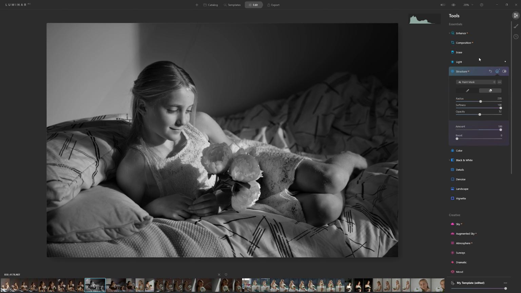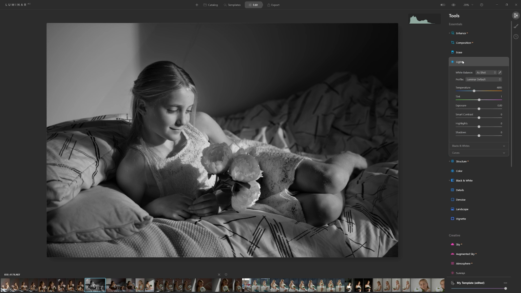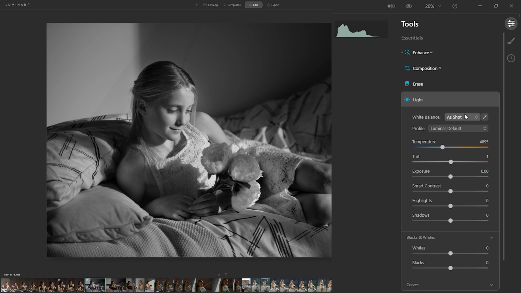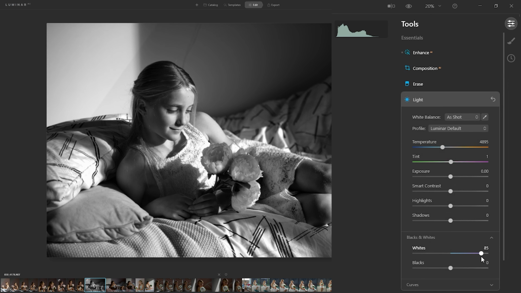So the best way to do that is to jump into the light section here. And now if I expand the blacks and whites, we have access to actually grab the white point and start lifting that up. As I move it to the right and we see our white point actually get brighter, that's great, but you'll notice that the histogram itself isn't updating. It only updates when I release the slider. So what I recommend doing when you're making these fine adjustments is to move the slider and then let go.